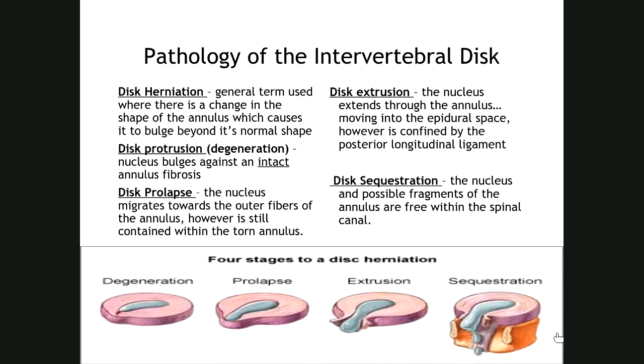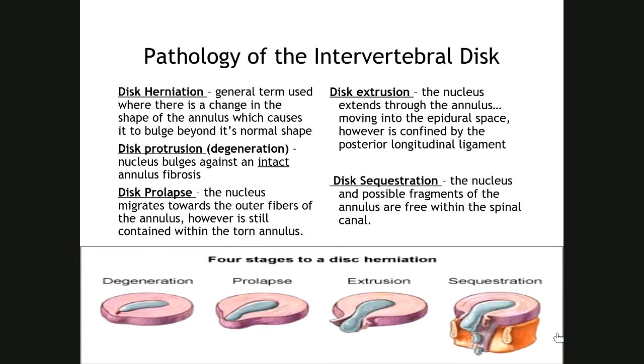It's mostly treated conservatively. What happens is that the body reabsorbs the possible fragments that go into the spinal canal. They don't know how or why, but it does. I want you to know that it's not immediate, something we're going to see right away when there's a disc sequestration.